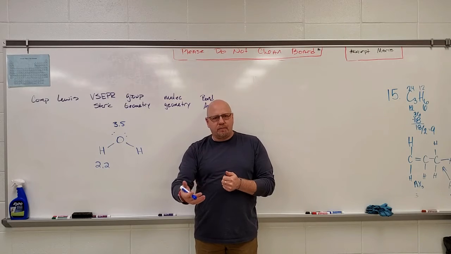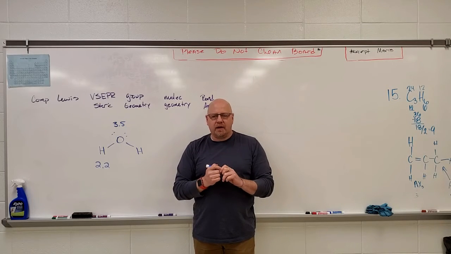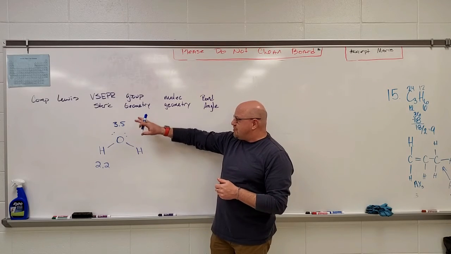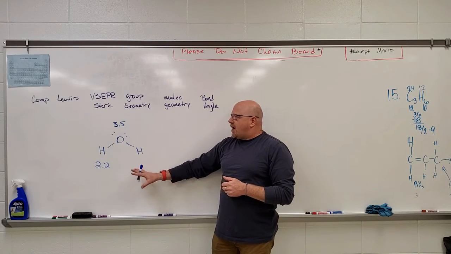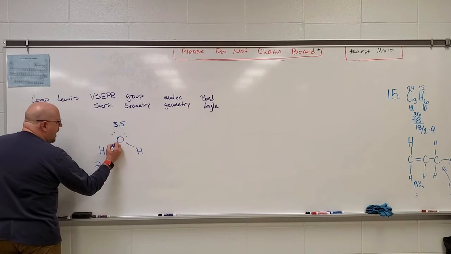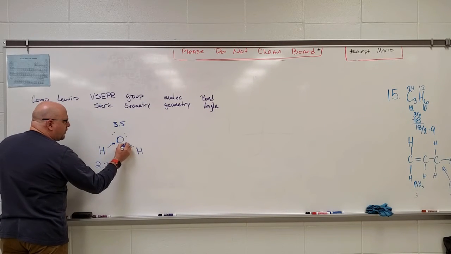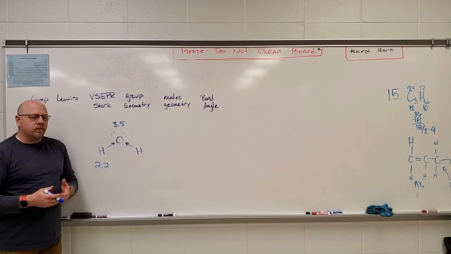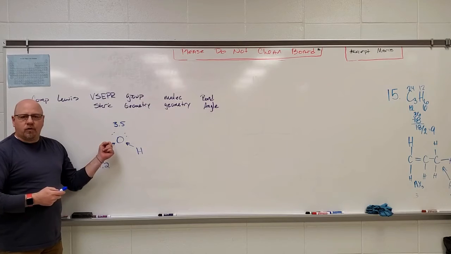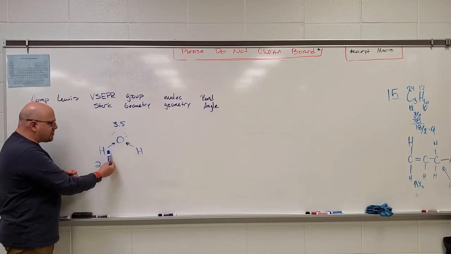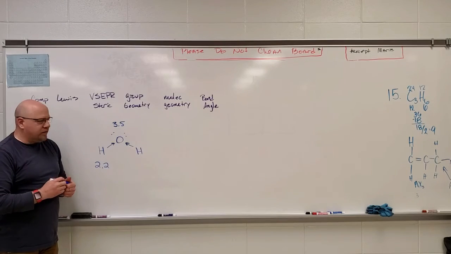Now that leads to some properties that we're going to talk about in later classes. But what I want you to do is, on the Lewis structures that you redraw for the VSEPR Theory Activity document, put an arrow on the bonds representing the direction that the electrons would be shifting towards. So in this case, they're going to be shifting towards the oxygen. Since it has a greater attraction, the electrons will be pulled closer to it.